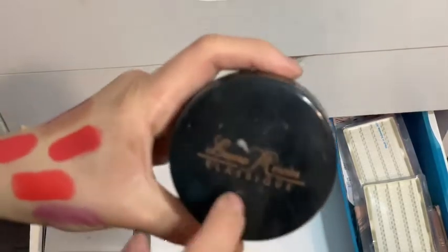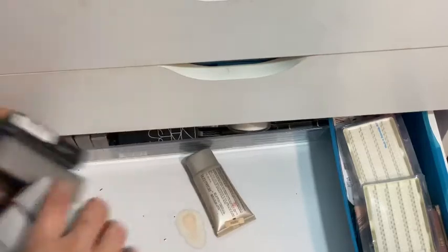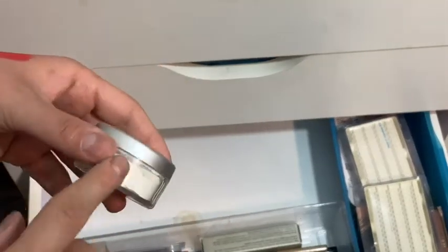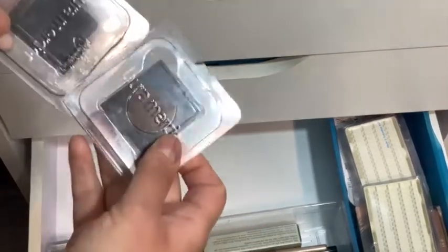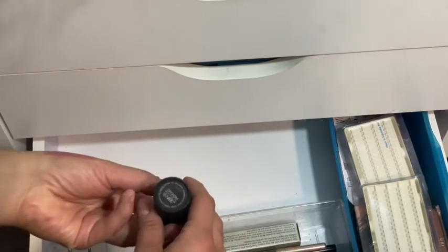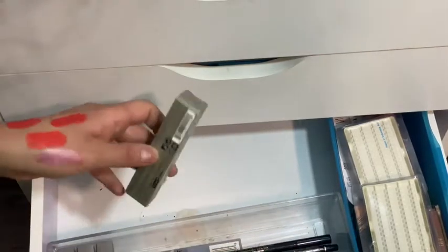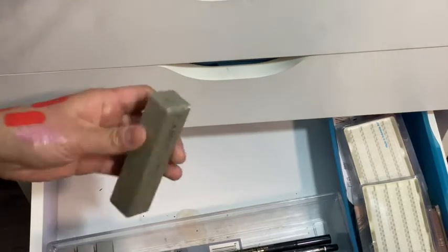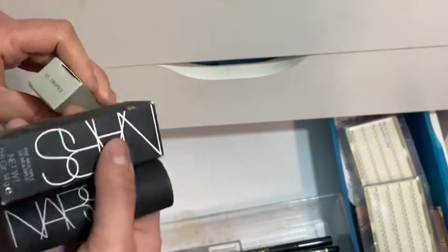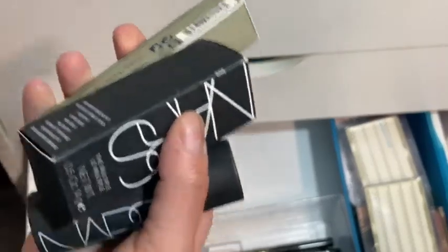Another one of Laura Mercier's old classic compacts — I saved it, I like it. Some loose setting powder from Marché Kochi — their translucent setting powder. I have some Laura Mercier eyeliner, a backup NARS, NARS South Beach, a Cargo illuminating stick, and some more Laura Mercier cake liners — good to know.